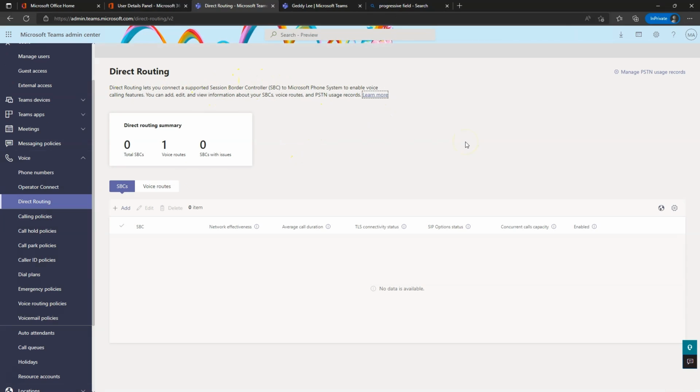It takes this traffic as if I were to make a call, and it goes to the Cisco system, and the Cisco system says, oh, this person's been moved to Teams. It takes it over the SBC. The SBC then goes out to the Teams connections, makes a SIP connection, and then we have a voice route. This is a little more complicated and a little outside the scale of this course. But just to let you know, that's what these are for if we want to set up SBCs and routes.